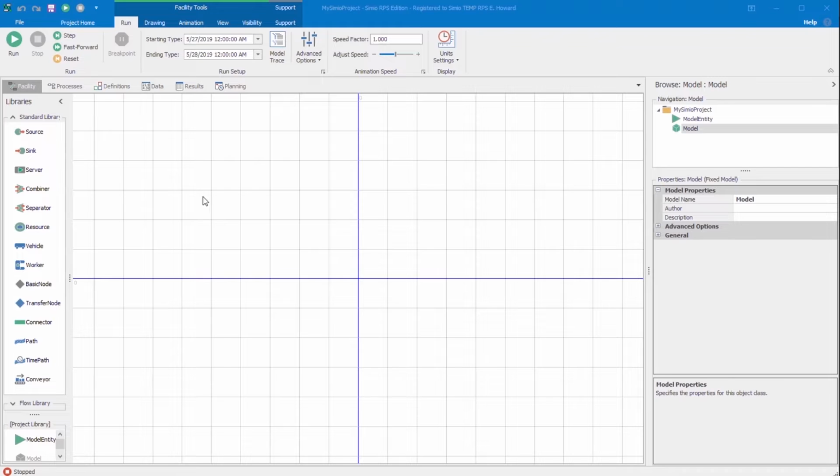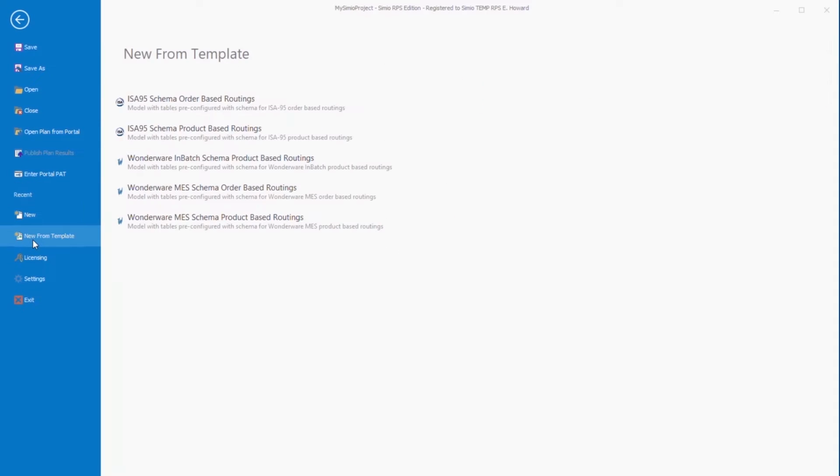New Project Templates. We have removed the Scheduling and Wonderware MES buttons found on the Content ribbon within the Data tab. Users can now use the File, New from Template option to view a selection of templates that are pre-installed with Simio. Users may also create their own templates by just saving a project file, ideally with a name, icon, and description set in the project properties, and saving it to the project templates location: C Drive, Users, Public, Documents, Simio, Project Templates.